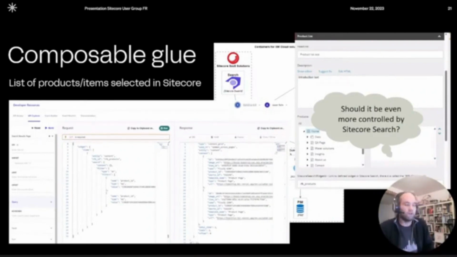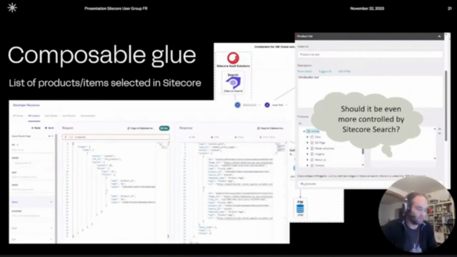Or we could have specific widgets on the pages, different widget IDs, and in Sitecore search configure saying, okay, when you are on that page on this specific widget, then we want to boost those specific products. But maybe the personalization engine can do something even better.